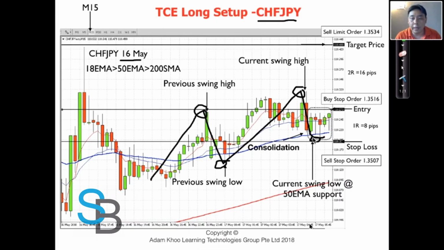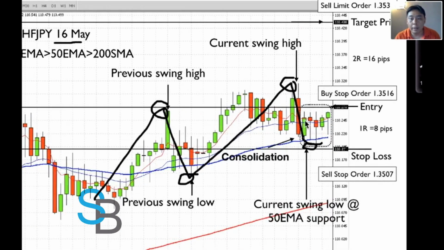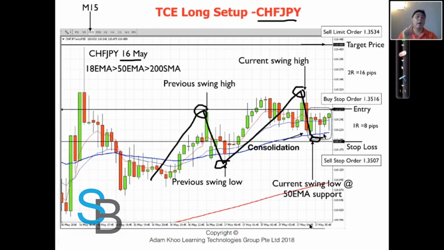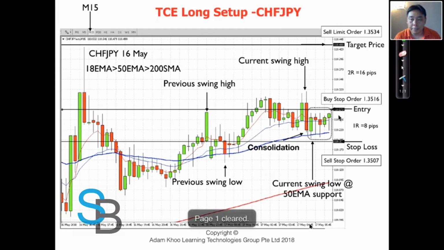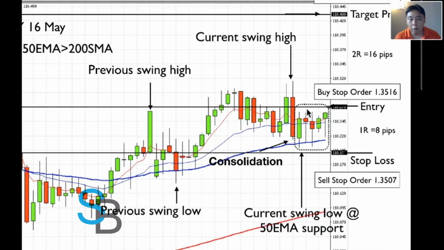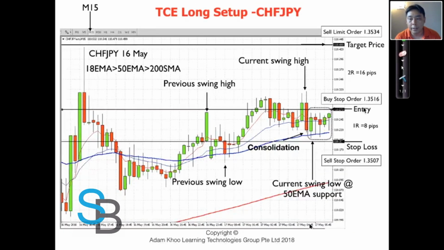And we see in this case, a consolidation of candles, right? So we can see 1, 2, 3, 4, 5 candles moving sideways. And again, remember, we need at least 4 or more candles. So once we see the candles moving sideways, we can say, okay, we enter once the price breaks out of this consolidation, right? Makes a new high. So we place our buy order, in this case, right above the high of these candles, right? So in this case, 3516.